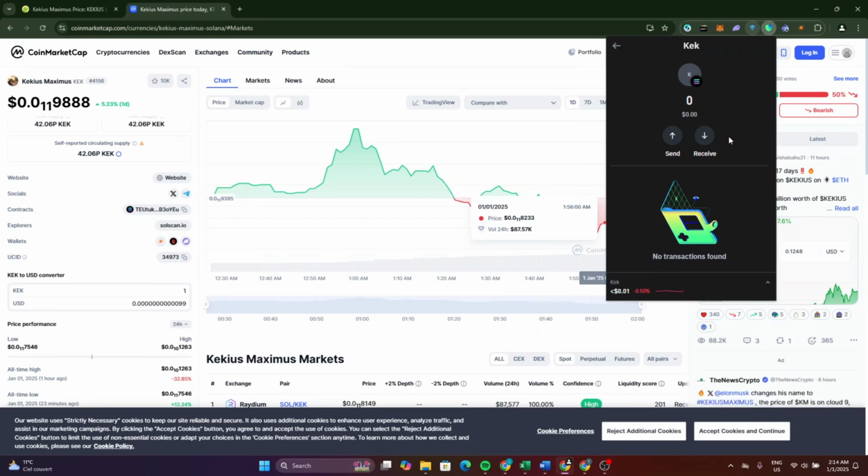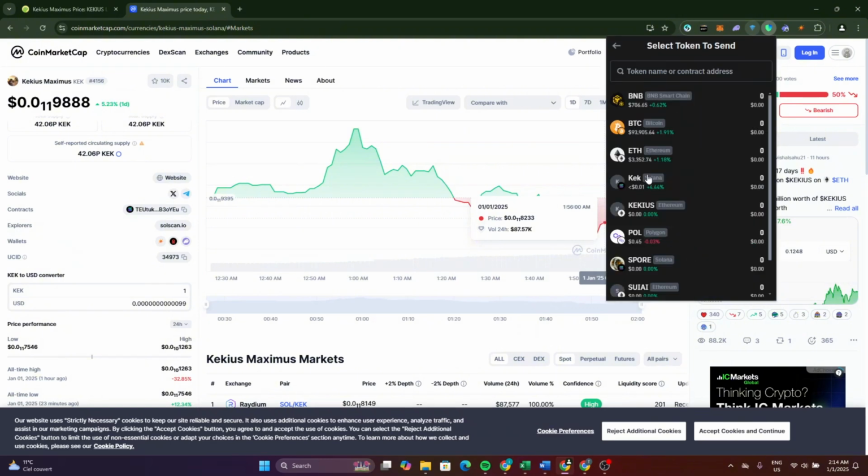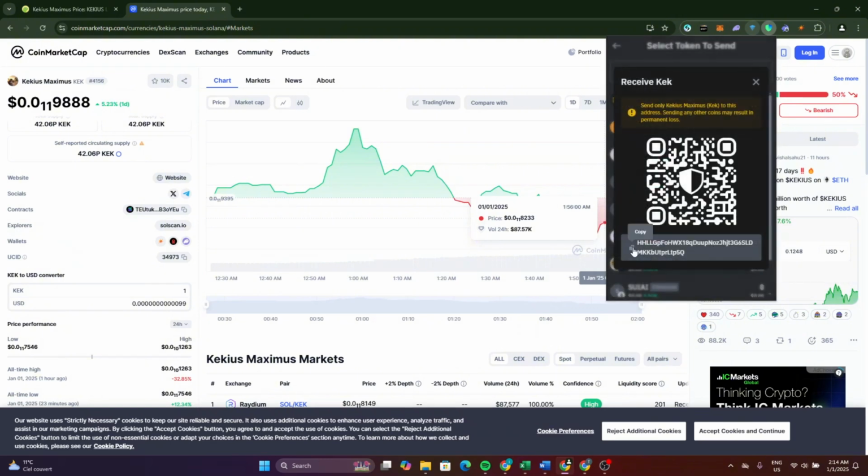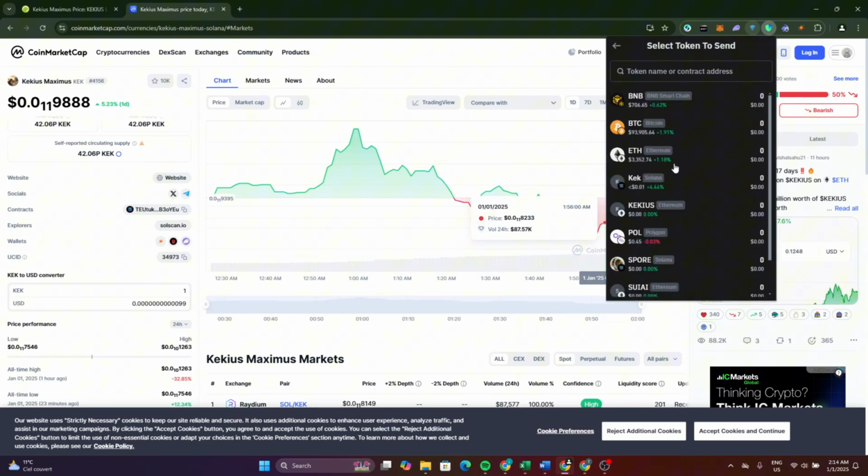Now after that, you need the withdrawal address. Just go back to Trust Wallet, click on that token, click on receive, as you can see, click on proceed anyway, select it again, a new one. Now you can copy the withdrawal address and go back to the wallet that you want to transfer from and paste that withdrawal address on it to be able to receive that token on your Trust Wallet.